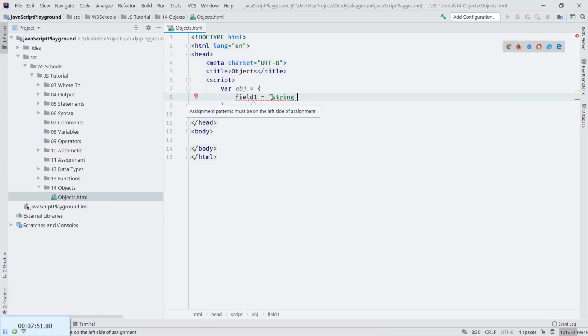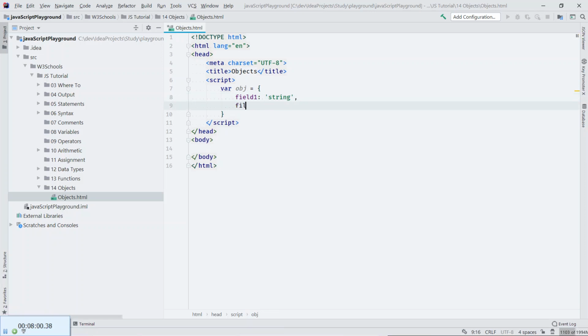Okay, what's wrong? Oh, I know, because you don't write it like that, you write it like this. If you have multiple ones, you separate them by comma. So for example, this would be field 2, and it could be a number. So we have a field 1 and field 2. And let's define some function.